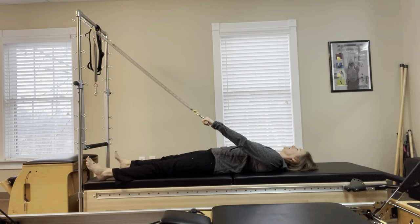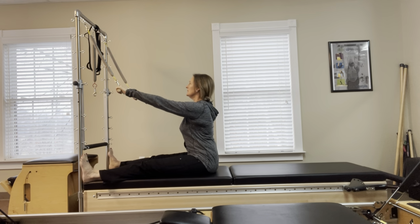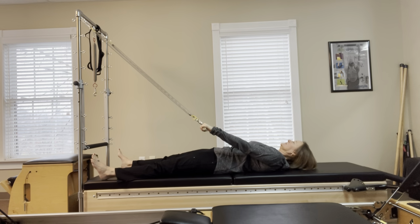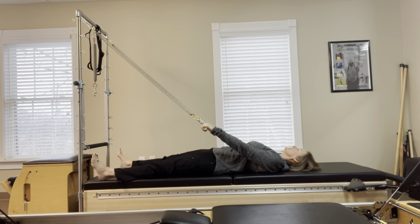Roll back up to the top. Inhale and exhale. Inhale, grow tall, contract your abs, roll down and back once again. This time, press your straight arms towards your lap. Be sure to keep your abs drawn down towards your spine so your ribs don't flare apart.